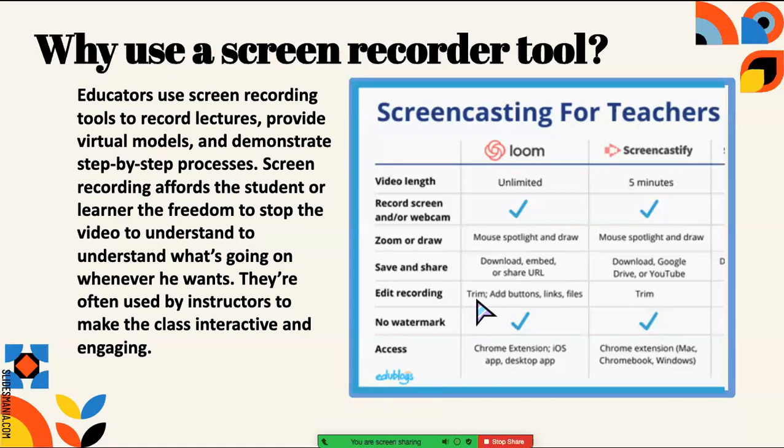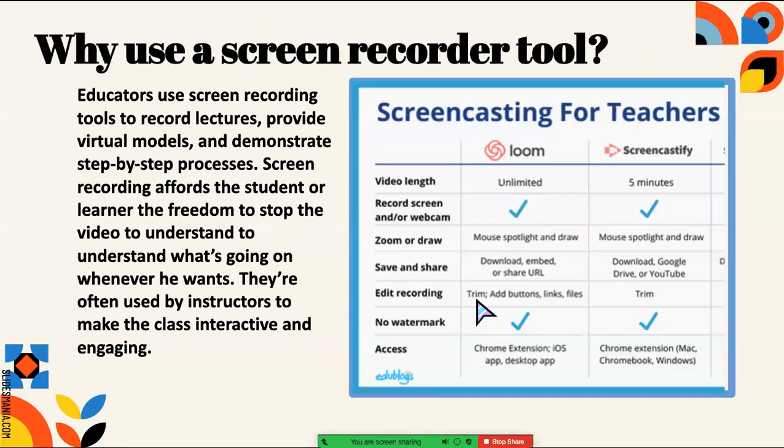The reason I love Loom over Screencastify is this next point. When you are editing your recordings, and I'll show you what this all looks like, you can trim it, right? So you can cut parts out, you can make things shorter or longer. Like say at the end, you forgot to push stop recording, and so you have all this recording of you just staring, doing your own thing. You can cut that off, no problem.